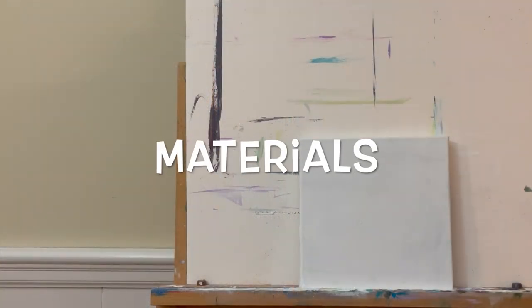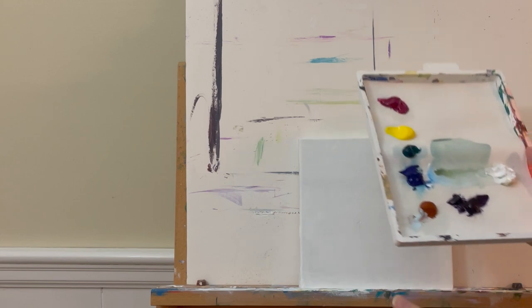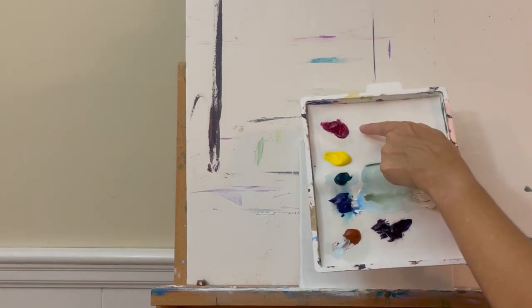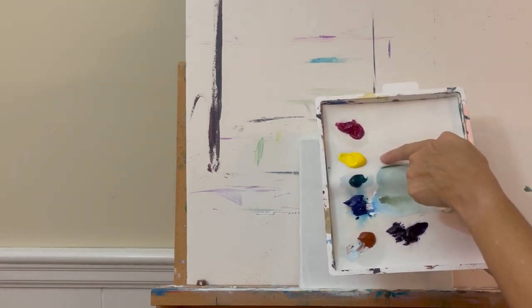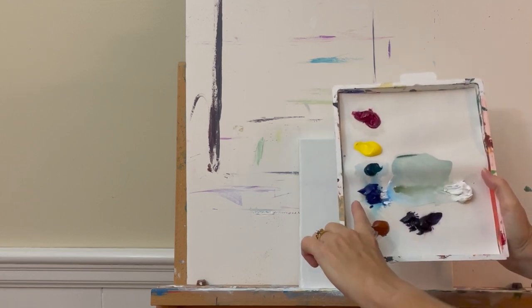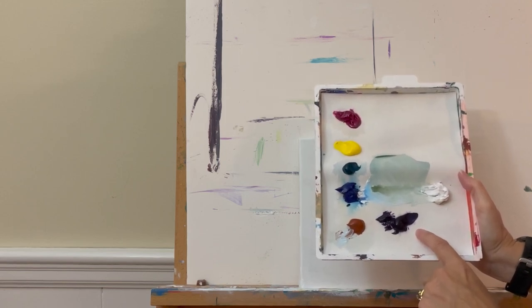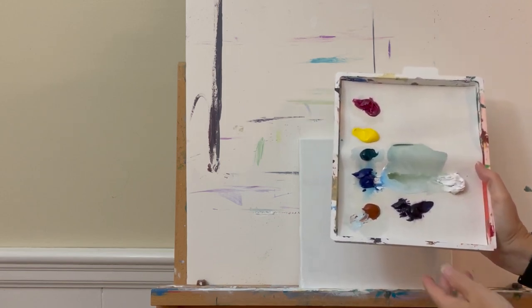What I'm using to do the painting today is an 8x8 inch stretched and primed canvas. I'm going to be using acrylic paints, and the colors I'm using are Quinacridone Magenta, Cadmium Yellow Medium, Phthalo Green, Phthalo Blue, Burnt Sienna, Dioxazine Purple, and Titanium White.